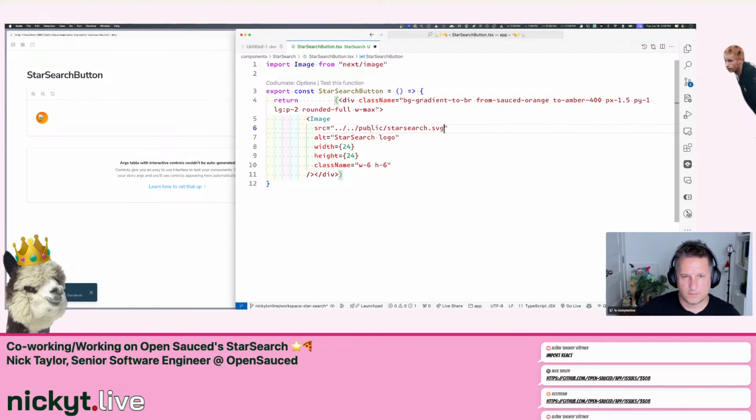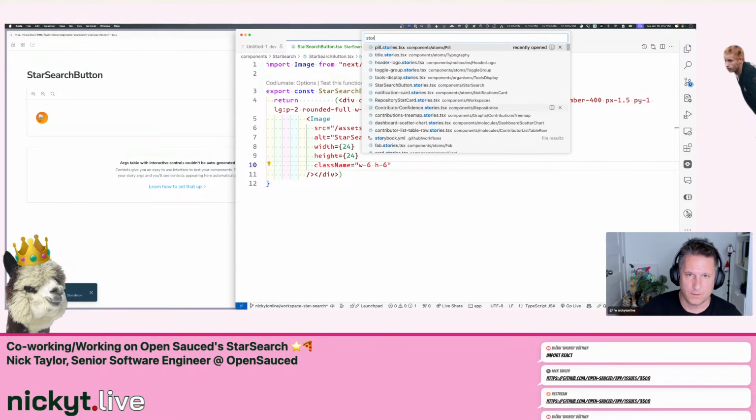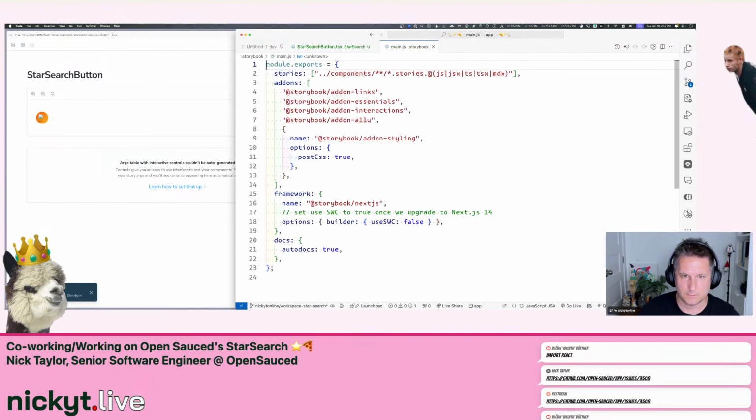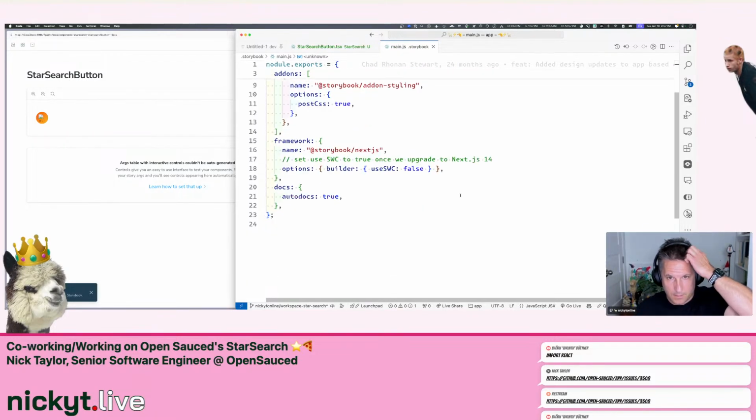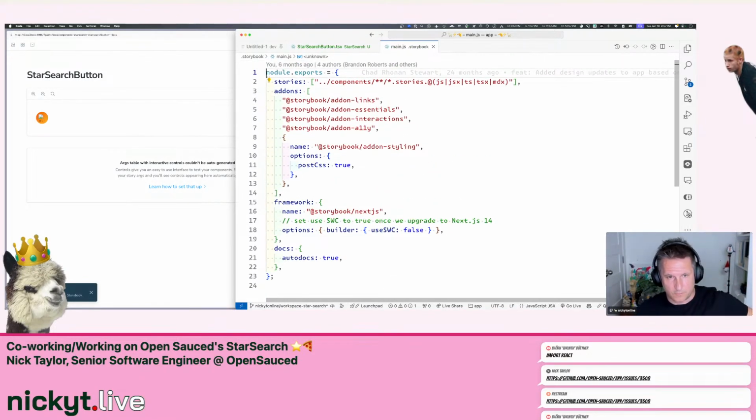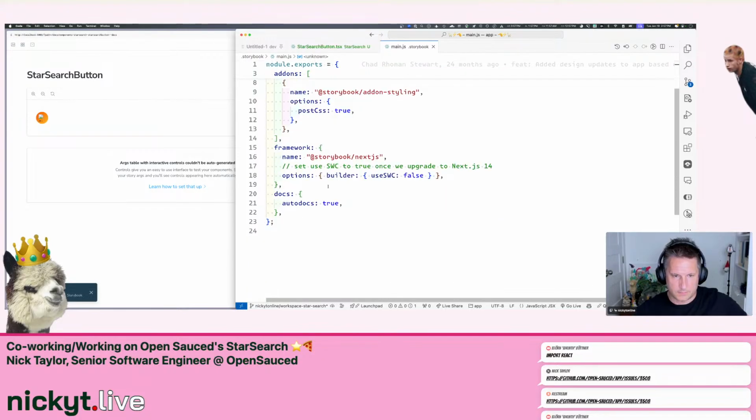What the heck was it to fix it with Storybook? You used to have to pass like a -s to say static assets folder, but you don't need to do that now. So if you do Storybook, or was it main.js? So this is the Storybook config framework. It's Next.js.